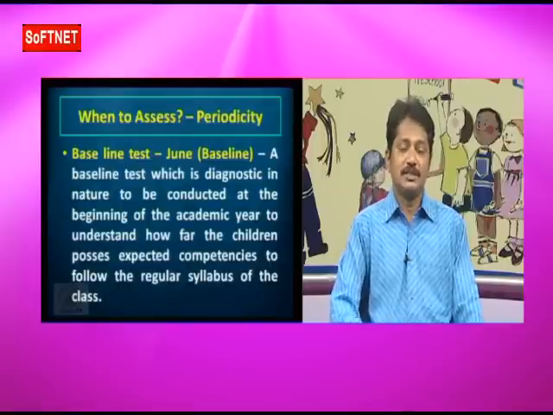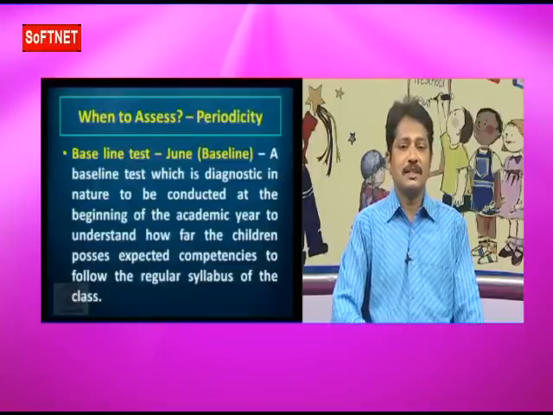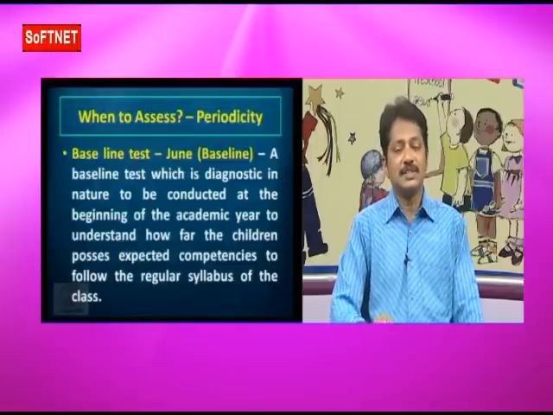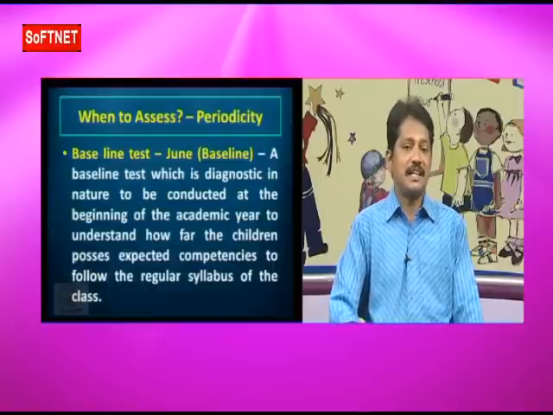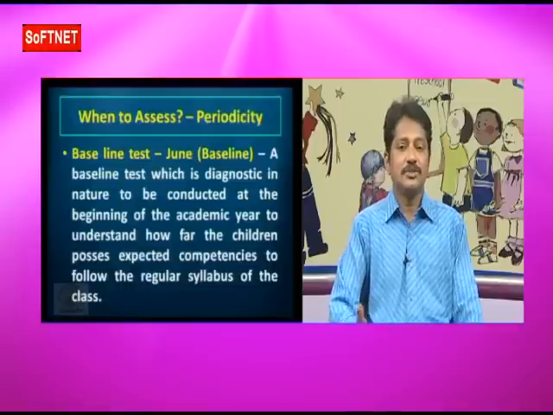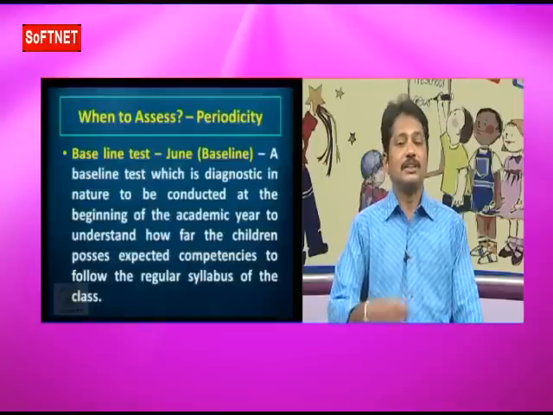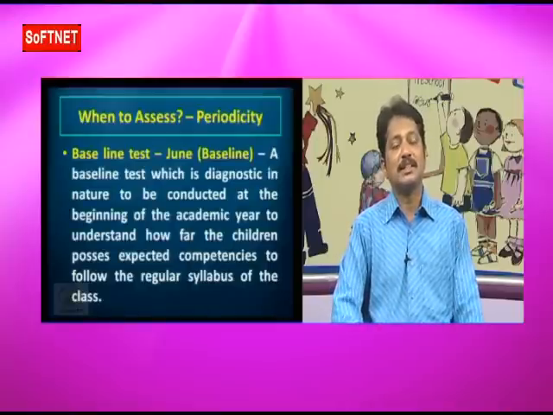And the third one, in the same area, if you want to ask for mathematical communication, clear. The diagonal length of a square is root 2 times its side; write it as a mathematical sentence. Then the children will simply write that if the side of a square is x, then its diagonal is root 2 times x. That is mathematical communication.